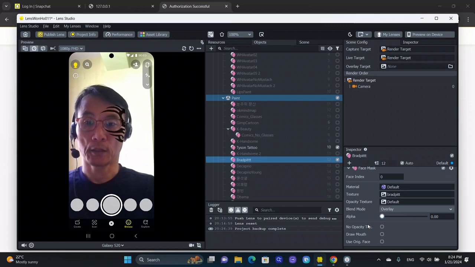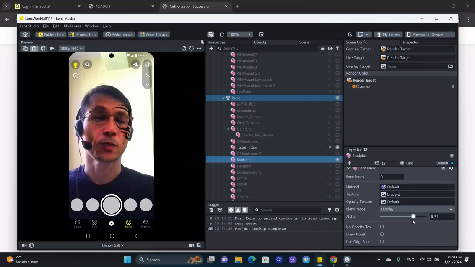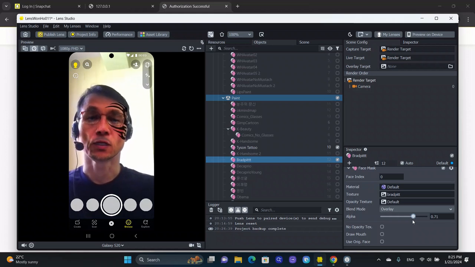You can see that from me to Brad Pitt, you can select the transparency of this character, which is blended with my original camera view.